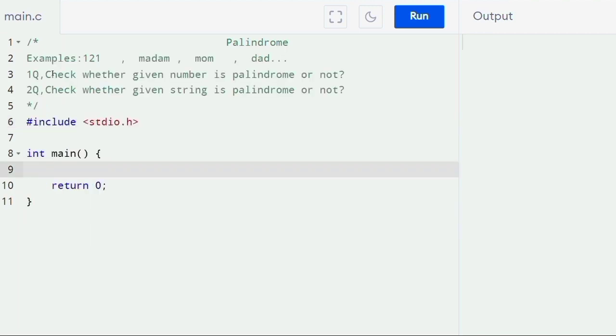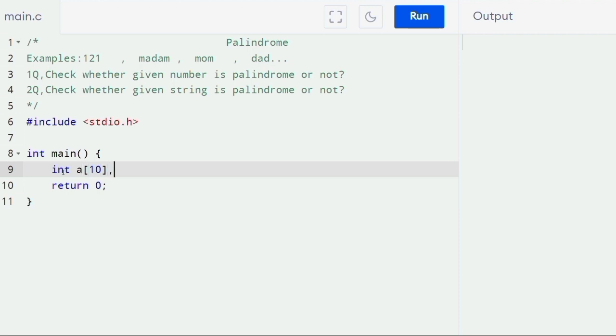The first question is to check whether the given number is a palindrome or not. Let us write the code for this. Let us declare some integer variables. Let us take an integer array a of size 10.